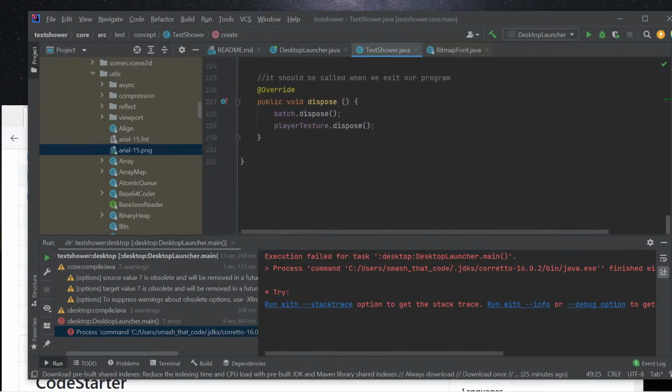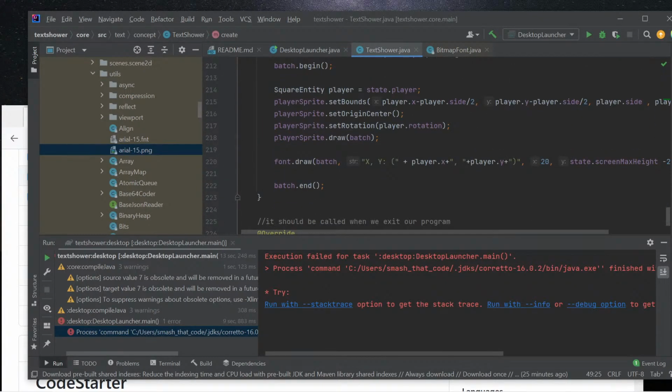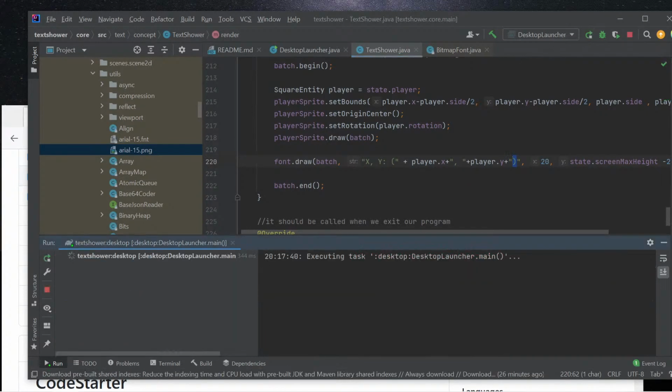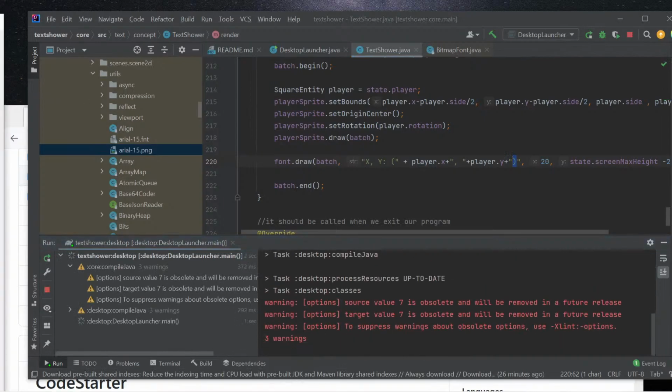So get back to where we started. We added this XY. Let's start and see what we got. Maybe nothing. So we can see these. Can you see this stuff at the top? Due to the fact that we now have rounding for our coordinates, we see them as floats. So we see a number of digits after the point.